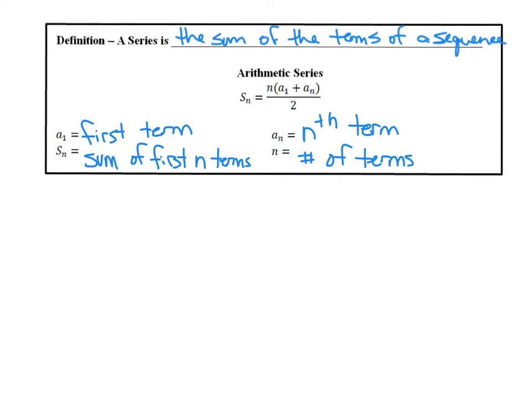Now, sometimes I like to think of this formula in this way. Sn is equal to n divided by 2, because that tells me my number of pairs, multiplied by that rainbow sum, a1 plus an. As long as I have an arithmetic sequence, that sum, a1 plus an, is constant when I look at any pair of terms that form the rainbow.